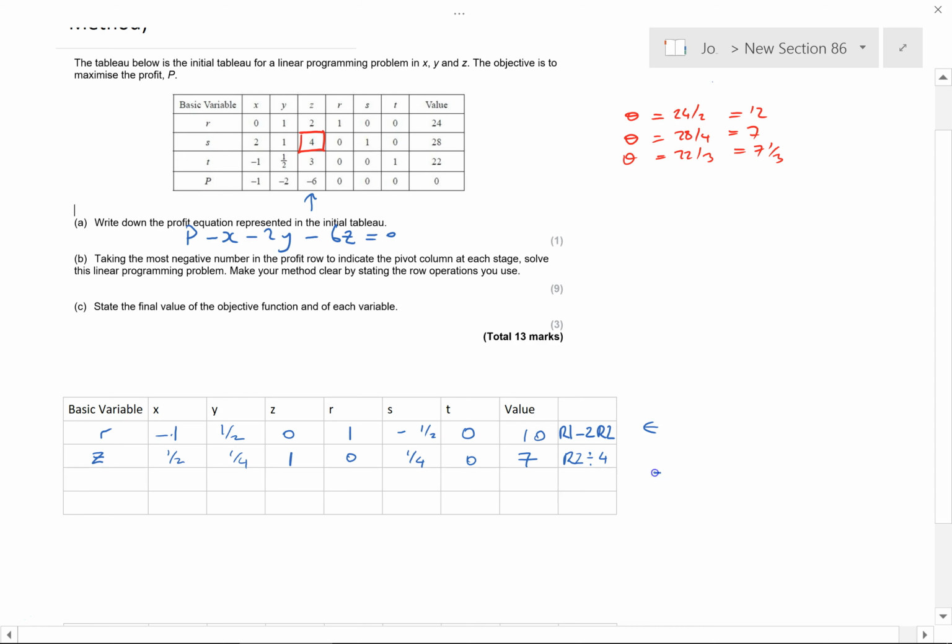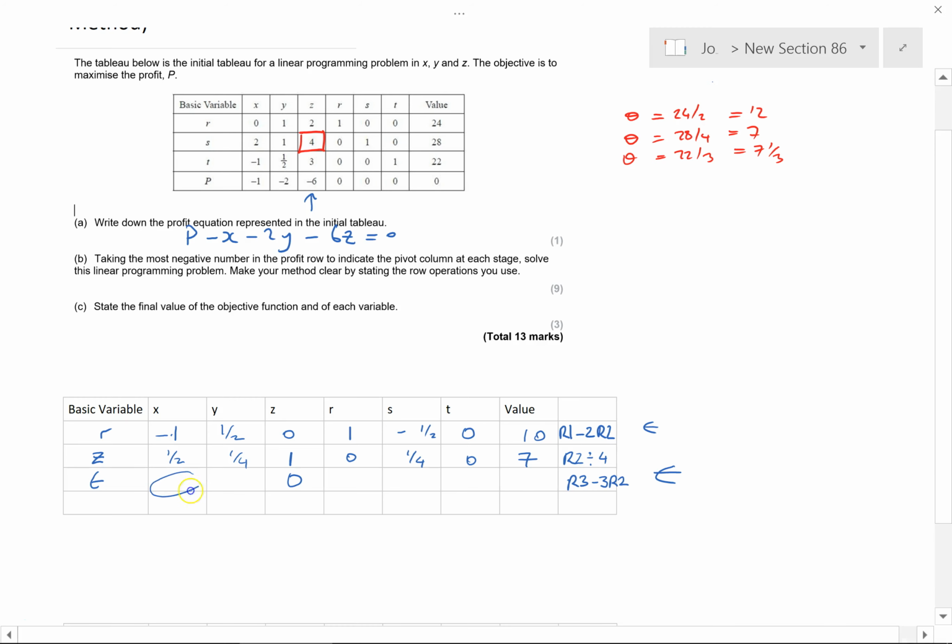Okay, let's work out the row operator for this one. I note we've got 3 here, so we want to do R3, that's the old R3, take away 3 times R2, which is our pivot row, so it's the new R2, to make that number 0. We're always aiming to make our pivot column in the new bits equal to 0. This wasn't our pivot row, so the basic variable's unchanged.